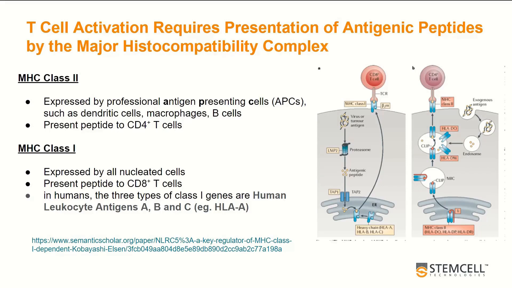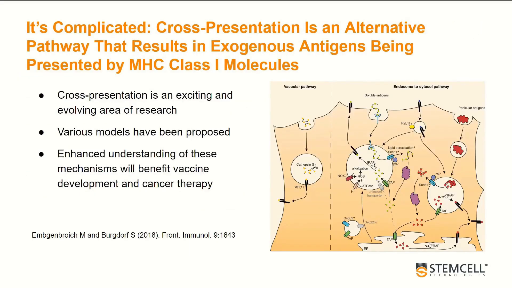You may be wondering how DCs present peptides on class 1 molecules if they are not infected with the virus or expressing tumor antigens themselves. This involves an alternative pathway of cross-presentation, a phenomenon quite specific to dendritic cells. Exogenous antigens can be internalized by dendritic cells, degraded, and loaded onto MHC class 1. This is a very exciting and evolving area of research. There are two prevalent models: one involves a vacuolar pathway, and the other is the endosome-to-cytosol pathway. I would encourage you to delve deeper into this area, as it certainly has implications for the improvement of vaccine development and cancer therapies.